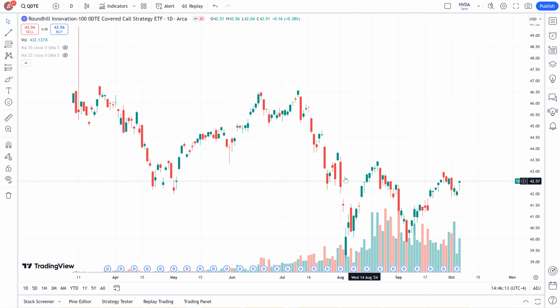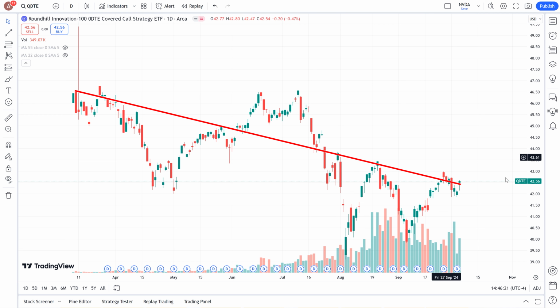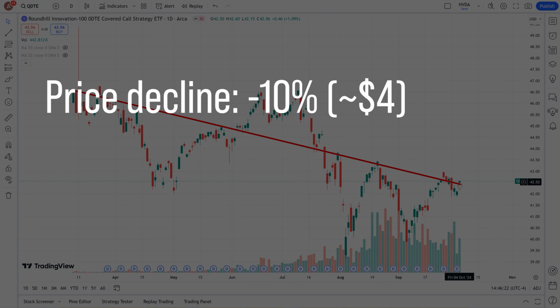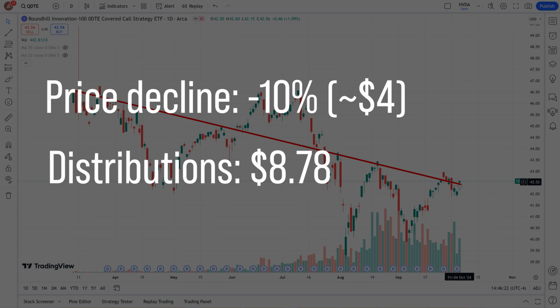The simple back-of-the-envelope way to figure out how much you need to reinvest is to look at the price action and see where it stands in a year or some other longer period of time. It is possible that the recent decline in QDTE price is temporary and it may rebound. If not, you may have to reinvest at least part of your distributions. For instance, the price decline was roughly 10% or $4 from March to October. Over the same period, QDTE investors received $8.78, so you will have to reinvest at least $4, or 45% of your distribution income, to counter NAV erosion. Of course, this is a rough and imprecise estimation.